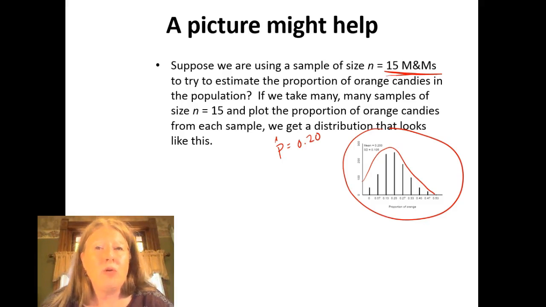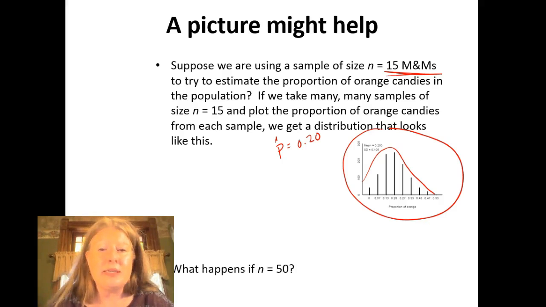And so if we were to go on to use what we know about the normal distribution to compute a z-score or to apply the empirical rule, we would make some mistakes along the way. We wouldn't come up with numbers that are as accurate as they can be. Contrast this, however, with what would happen if we increase the sample size. What would happen now if all of a sudden we had 50 in our sample rather than 15?